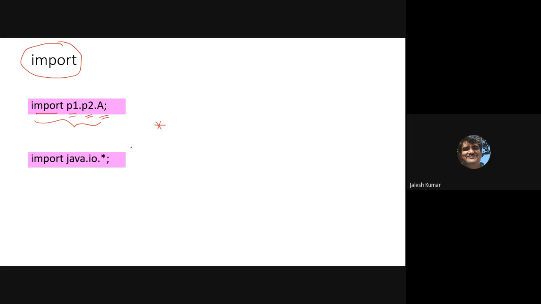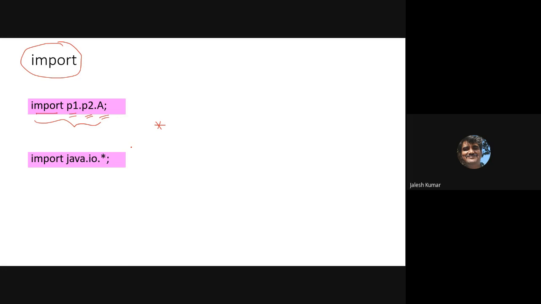Because you don't know exactly what to import, you will put the star, but it may increase compilation time, especially if you import several packages. That is the problem. So it is a good idea to explicitly name the classes that you want to use rather than importing a whole package. The star form has absolutely no effect on the runtime performance or the size of your classes, but it may increase compile time.